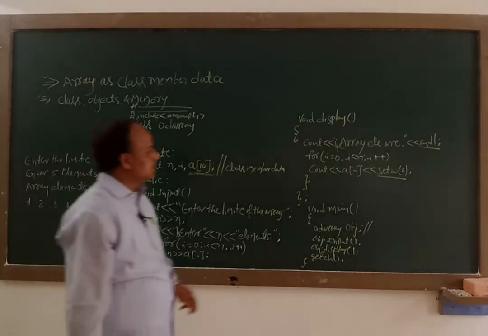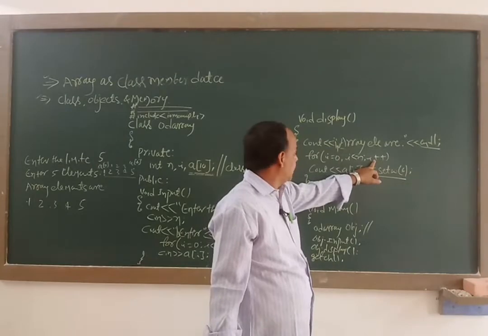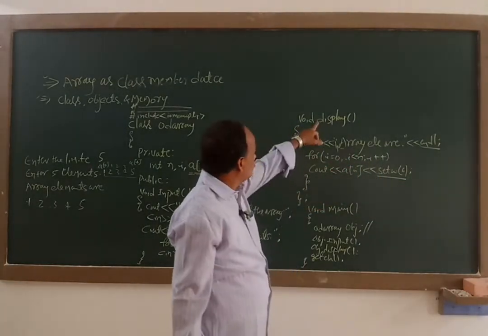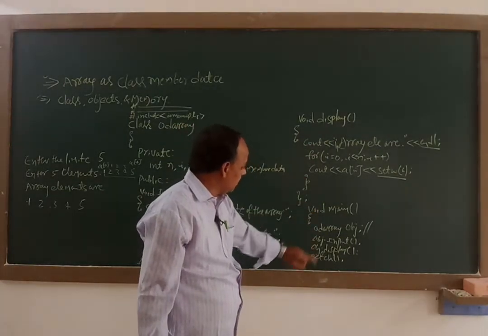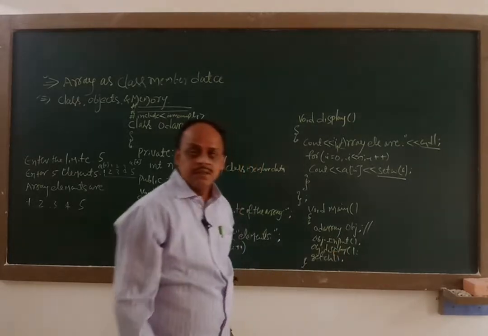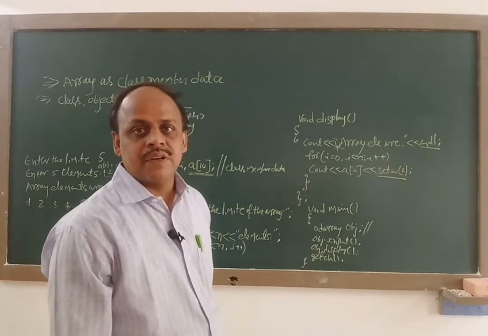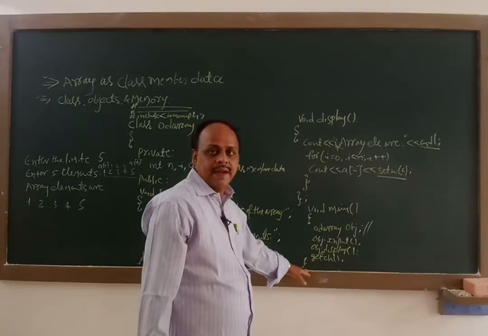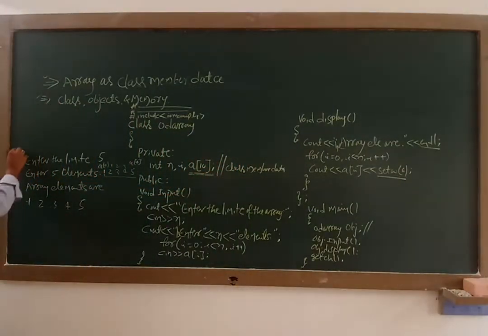5 is printing. Next, I becomes I plus plus, means I becomes 5. Is 5 less than 5? No, so it comes out from the display function. Then it comes once again to the main function. In the main function there is no object dot member function. Therefore, next the get function is there, the program ends. Therefore, what is printing here? This is the final result of the program.